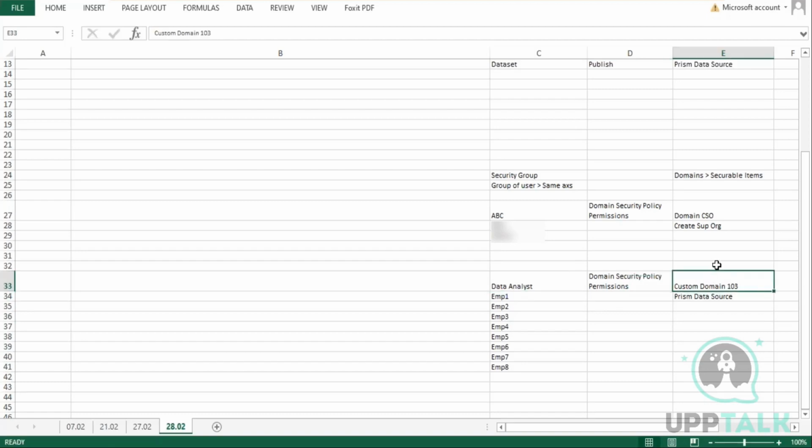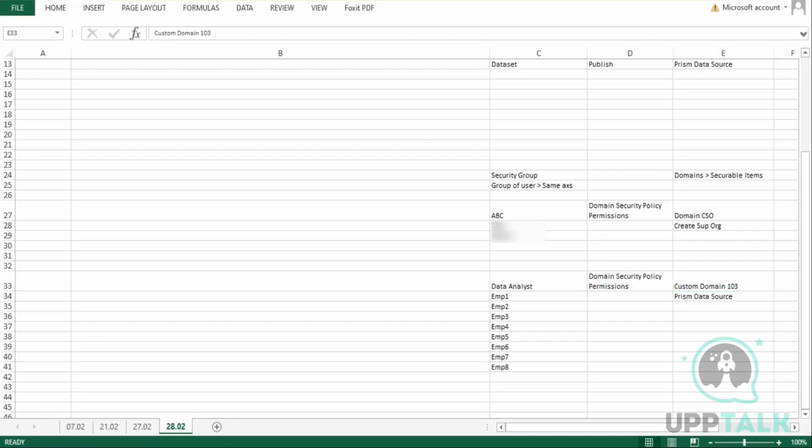For that, employee 1 has to be included in a security group. Even if there is just one data analyst in the system who needs access to Prism, I'll have to include that employee in a security group. Similarly, even if there is only one secured item, I'll have to include it in a domain. Make sense? Yes, got it.